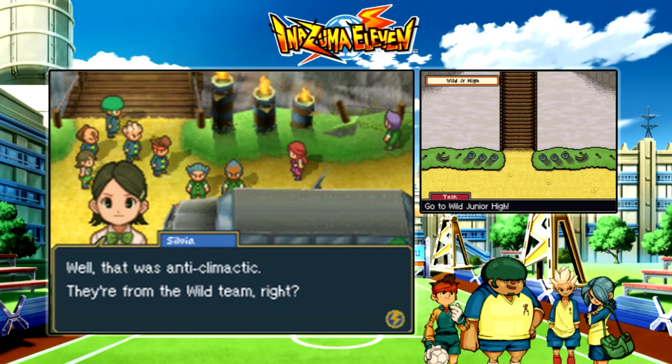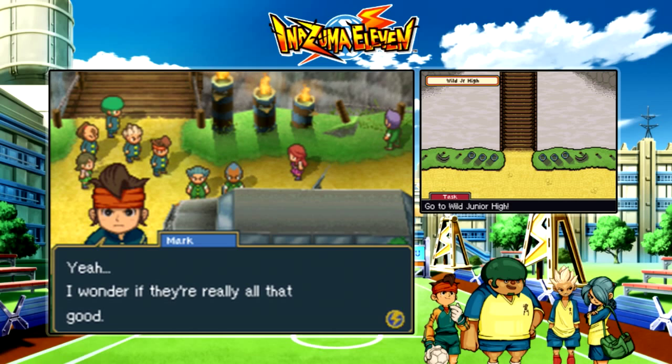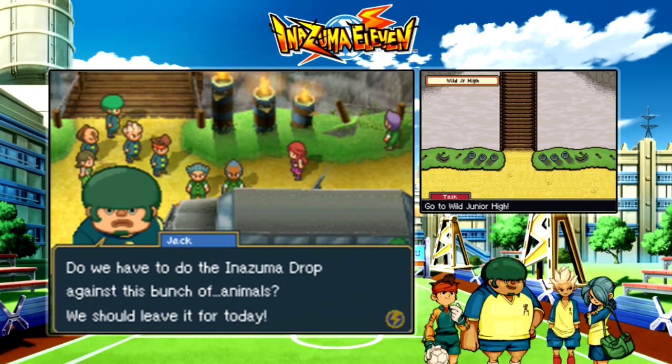Well, that was anticlimactic. They're from the Wild team, right? Yeah, I wonder if they're really all that good. Do we have to do the Inazuma Drop against this bunch of animals? We should leave it for today.